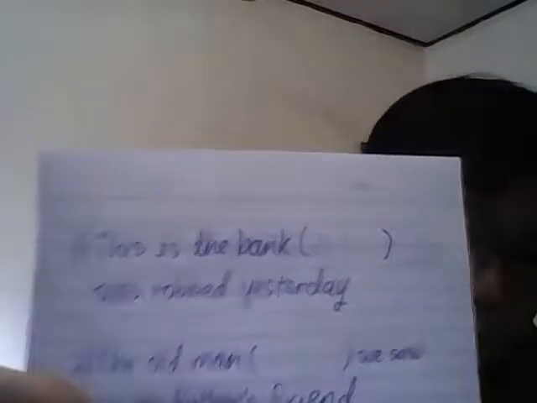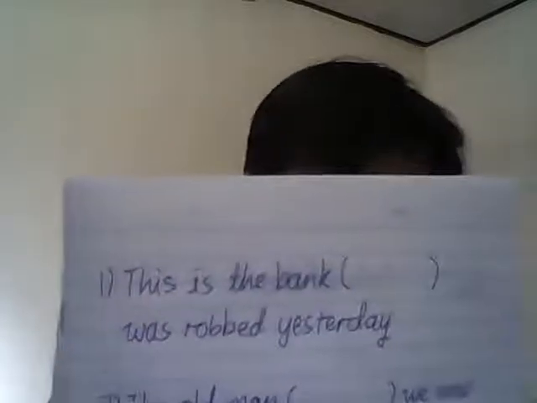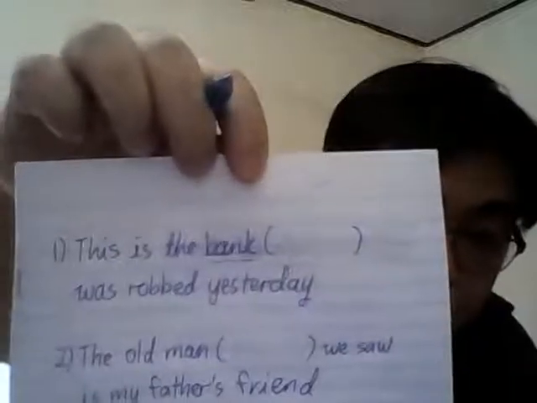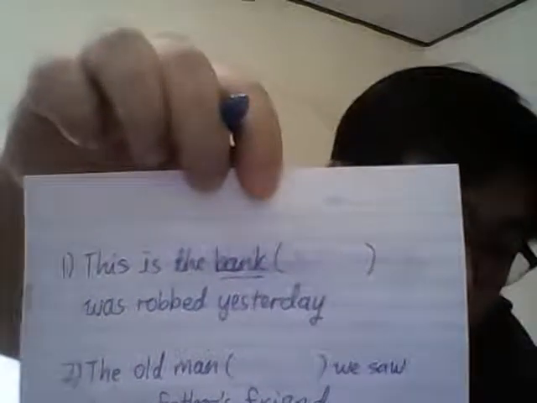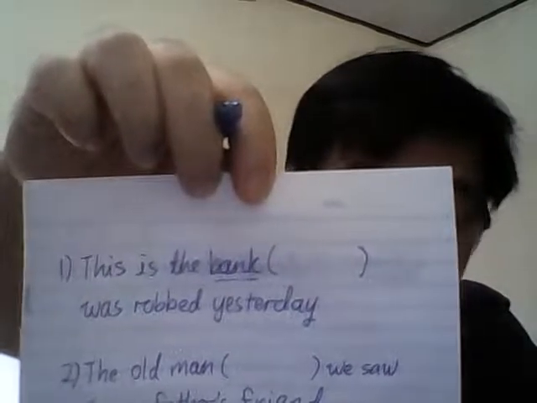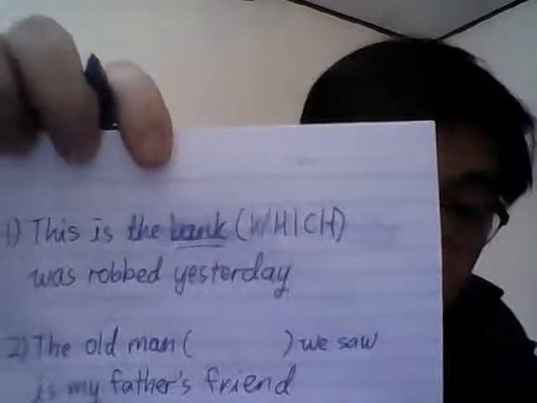Now, let's look at the first one here. Can you see it? All right, I'm now moving so you can have a look. Now, this is: the bank was robbed yesterday. Bank was robbed. The character we are talking about here is the bank. Since we are talking about a bank, it's not a person. It's an item. It's a place. It's an infrastructure for you to do things. A place, a facility. So what must we use here? We use the word which.